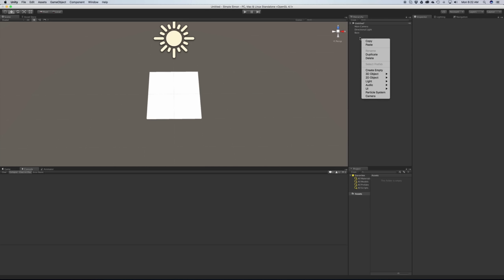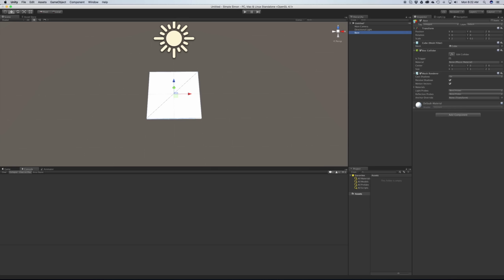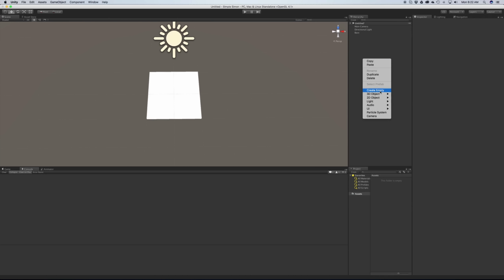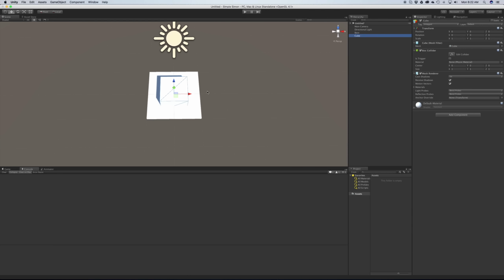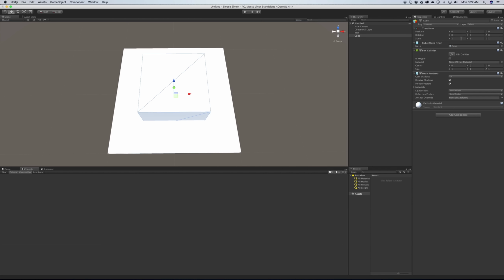So let me see. I want to make sure this is positioned right. Yeah, everything's dead center. So outside of it, I'm going to create another cube, which should put it in the center. I'm actually just going to turn the lighting off right now. I think it's a little bit easier in YouTube videos to see. And let's scale this down. So I'm going to go 0.5, and we'll want to move it, what? -1 will be too far. -0.5. That puts it right on the edge. And let's just do 0.5. We'll put it on the edge up there as well.